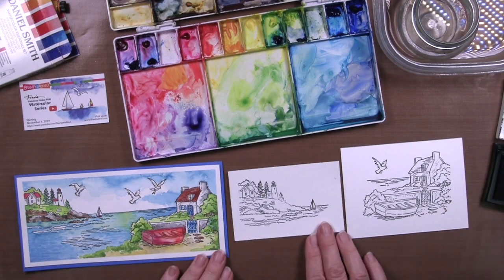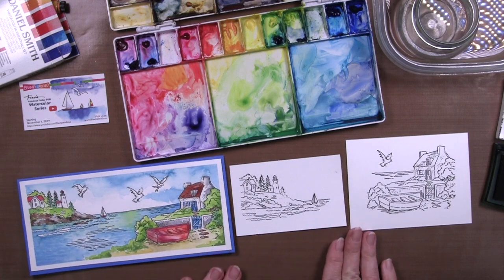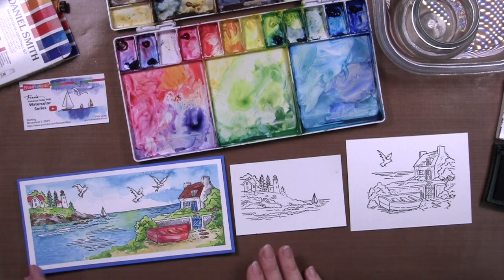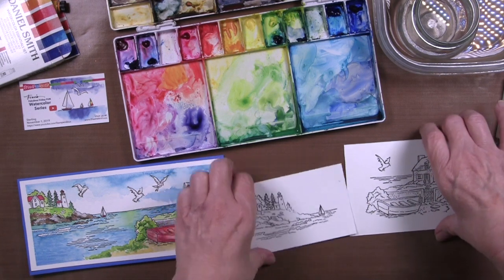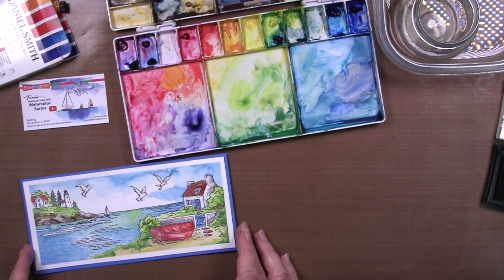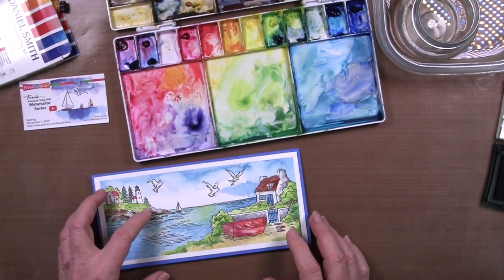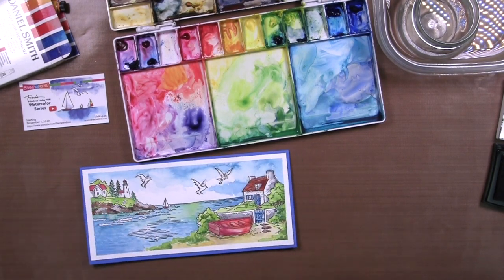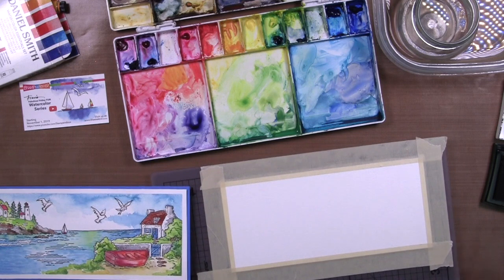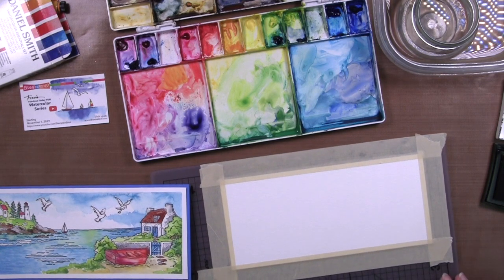But I thought, just given the time that we have, instead of painting each one of these separately, I would show you how I bring it all together in this slim card. And basically I've stamped here, and we will let you see my process of stamping here and see how it all comes together, just as if it was planned.